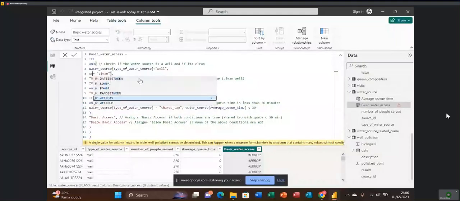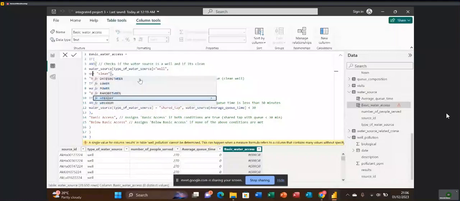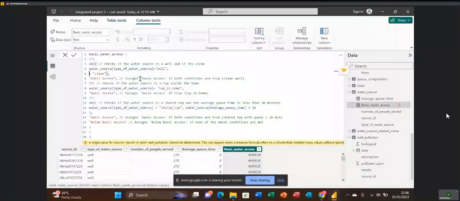It doesn't even find that table. Let me put a capital W, well pollution. It only gives functions. Let me ask, which table has the results where we have biologically contaminated wells, chemically contaminated, and clean wells?